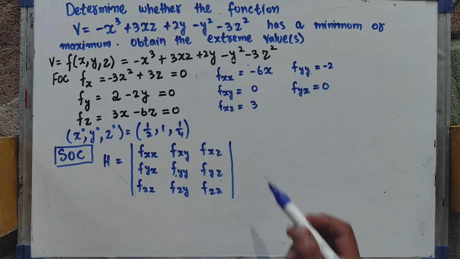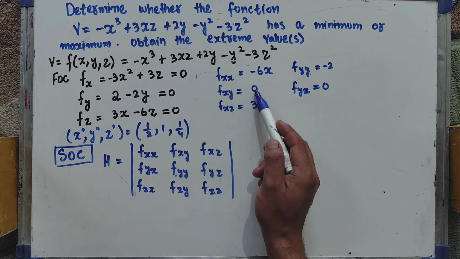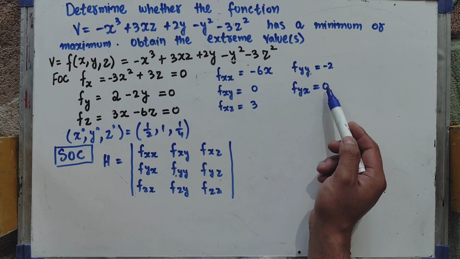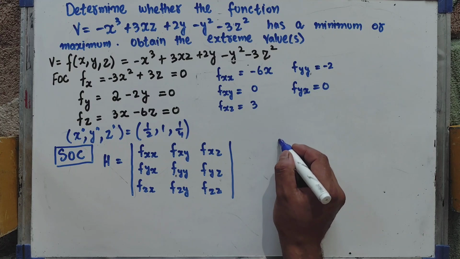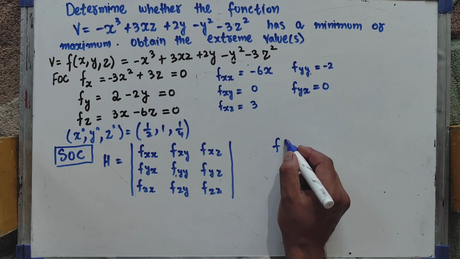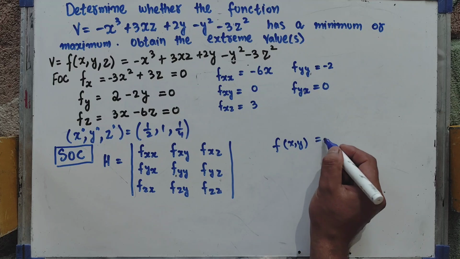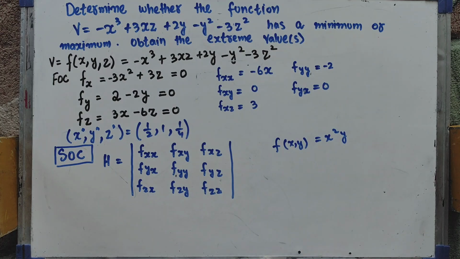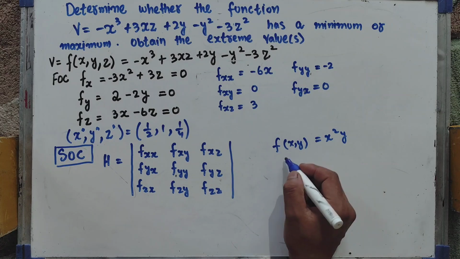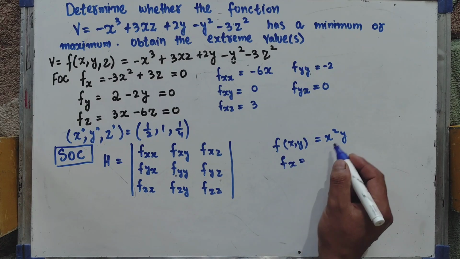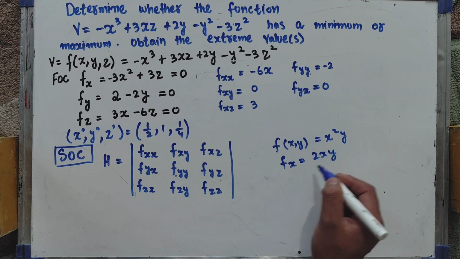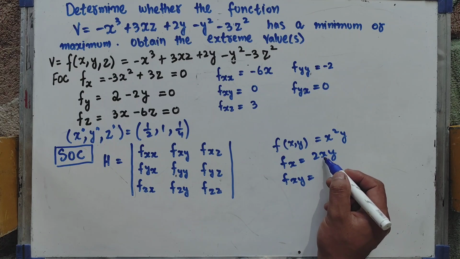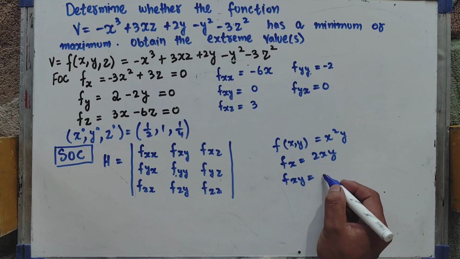Now why am I saying this? If f of xy is equal to 0, then f of yx will also be equal to 0. It is by Young's theorem. If we have a function, let us say f of xy equal to x square y, let us take the partial with respect to x. We will get 2xy. Let us take f of xy: the derivative of this with respect to y, the derivative of y is 1, so we are left with 2x.